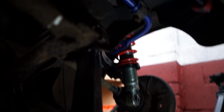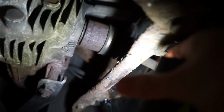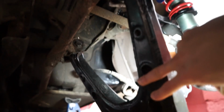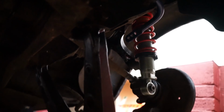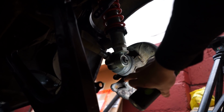If I could climb under here, you can just see in the light, wait, where am I pointing? Here. If you just look here, let me get the light to it, you can see that I've got that cam adjuster bolt in right there. Similarly, just over the side in there, you can just about see there's a cam adjuster bolt put in there. So this wishbone is now in place. I can't actually move it, but yeah, it is in place. And then next up is going to be putting on these ones here, so that it connects up to the hub again.